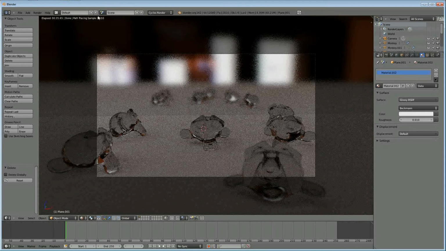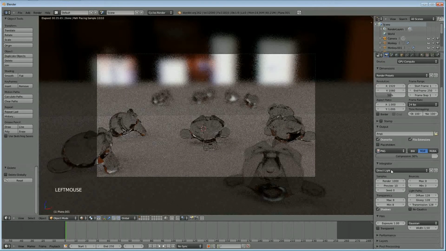And the samples at 10 now, of course, it looks a lot more grainy than before. We have a lot more light in our scene, we have a lot more to reflect and stuff. And if we go back to the render settings over here now, I would have to change this to a higher value now to actually have a cleaner result, a lot higher.